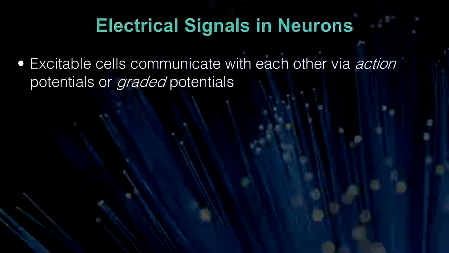So potential as the baseline allows us to deviate from that baseline. And deviate means communicate. It allows us to communicate between excitable cells in the body. When we deviate from rest, the magnitude of that deviation or how frequently we deviate creates an impulse, and that impulse means something to tissues in the body. And meaning something is the basis for communication.